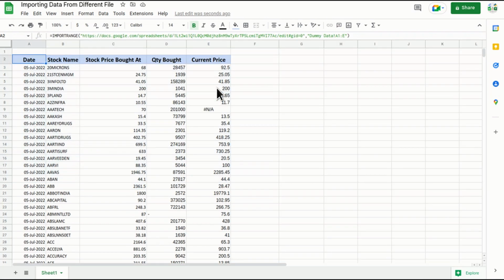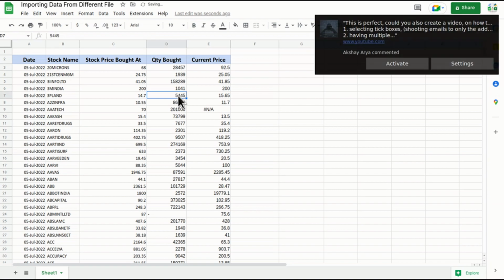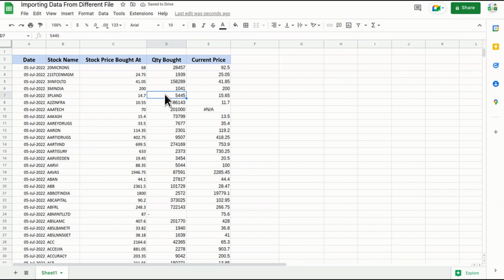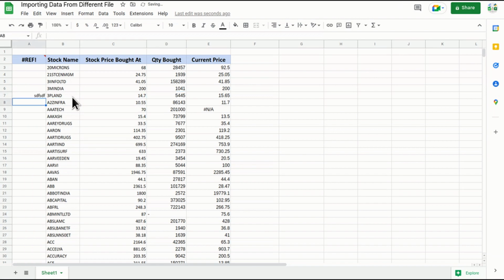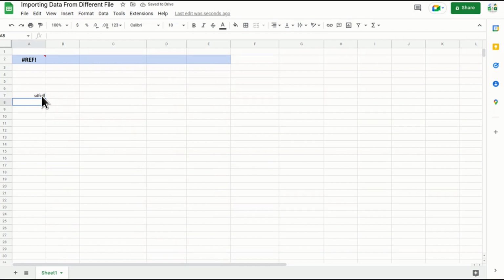And the best part about this is nobody can make any changes in this. For example, if I try to delete it, it will not be deleted, right? See, it will not delete it. If you write something in between, it will give you an error. That means it's a mirror image, you can say, of whatever is in the master file.